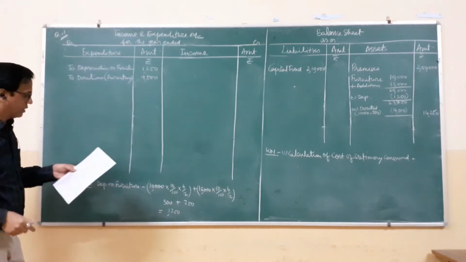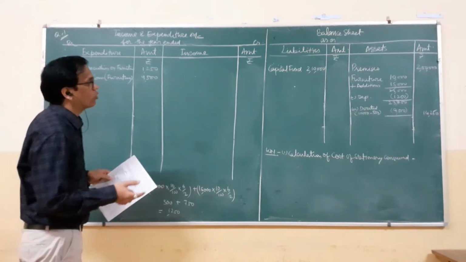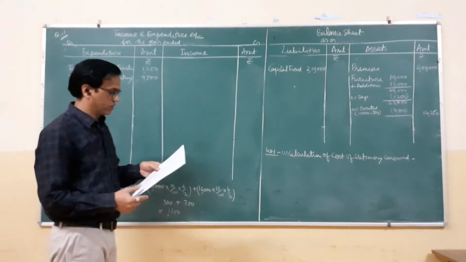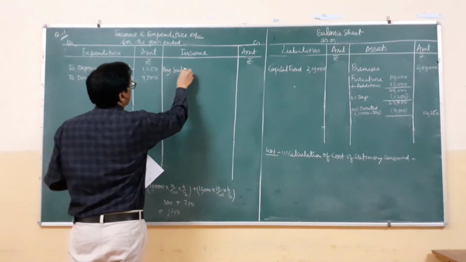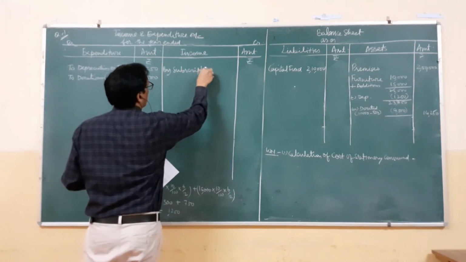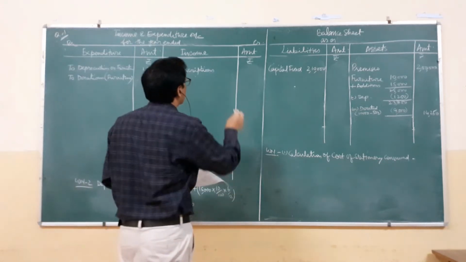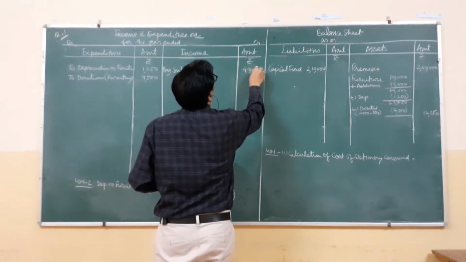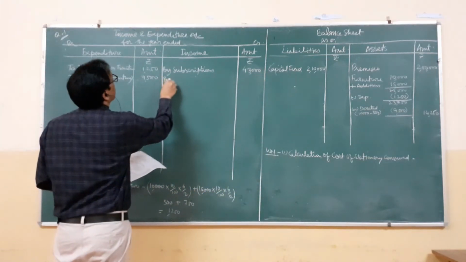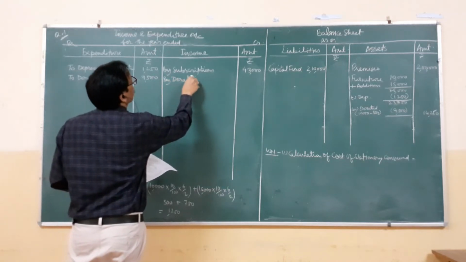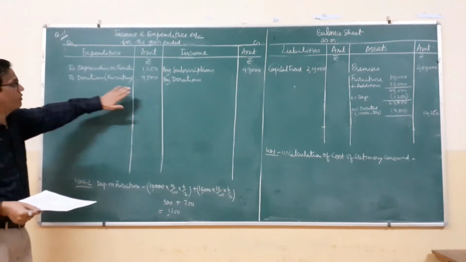Now come one by one from the receipts and payments account. To balance brought down, the opening balance, we leave. It is to be taken to the opening balance sheet, and we are not preparing the opening balance sheet in this question. Then to subscriptions. So we write here by subscriptions. No additional information is given in this question relating to it, so as it is, 43,000 we put here. Then to donations. Donations we have received, so by donations. Donation received is a separate item, donation given is a separate item. We will not club them.